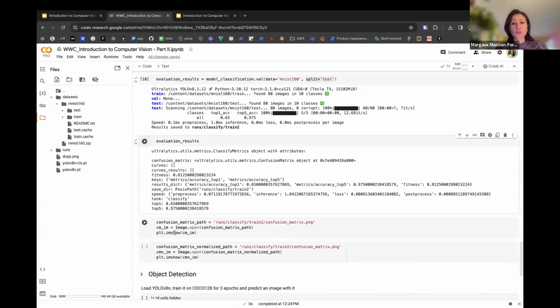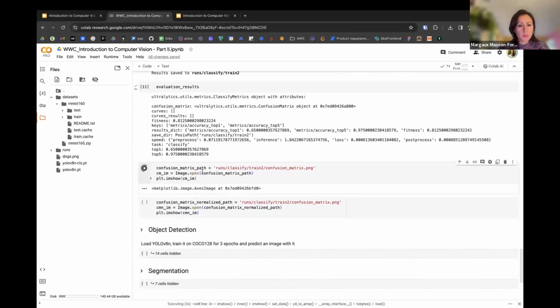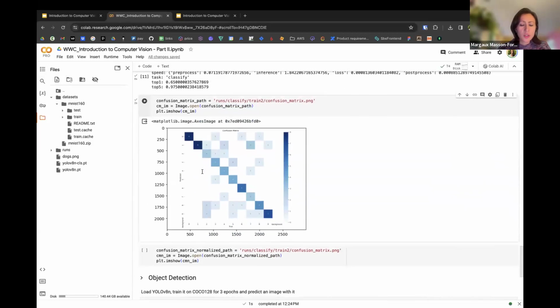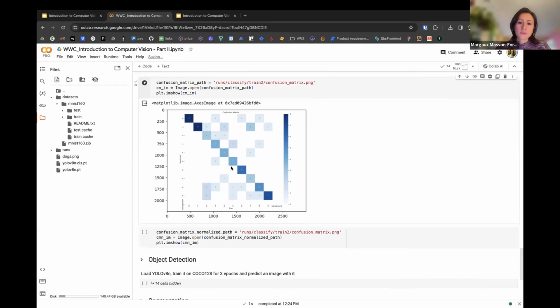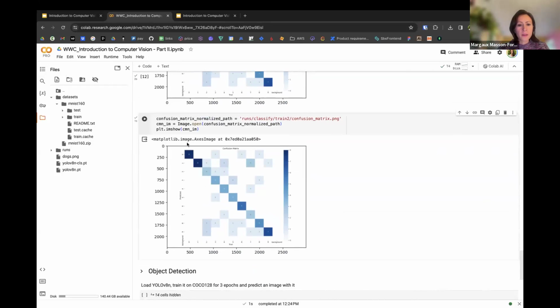And the one that I told you I like the best usually is the confusion matrix because it is very visual. And I can see that I have a pretty nice diagonal. I do have some incorrect predictions here and there. So that would be something that would be fixed by training the model a bit longer and or adding more classes. But you can also see, so this one is the unnormalized confusion matrix. So number of actual classes and number of actual predicted classes, but you can also normalize the confusion matrix, and we'll have normalized.